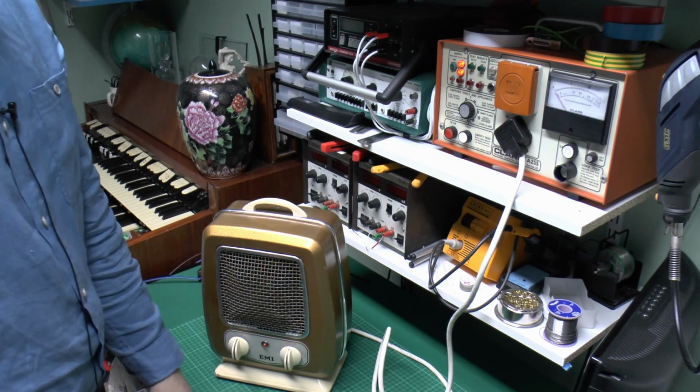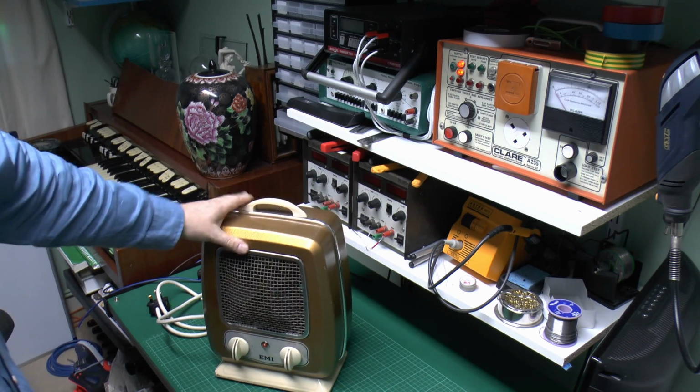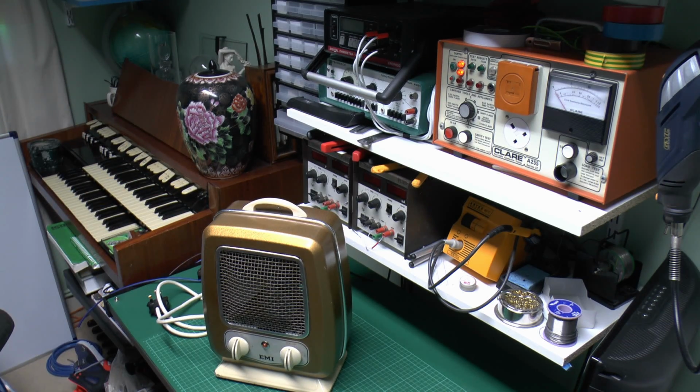So there we have it, the electric heater, all fixed and repaired, and probably good for another 50 years.